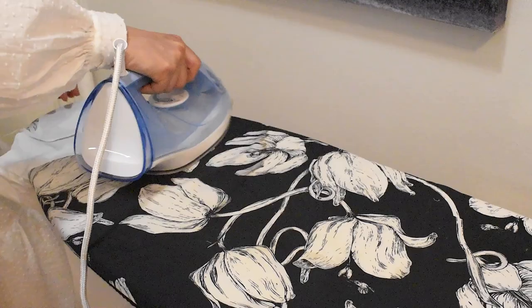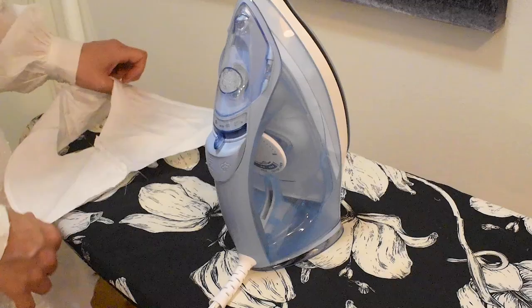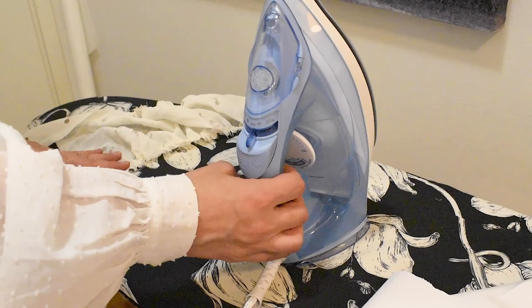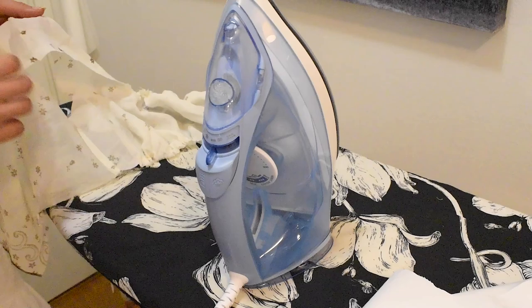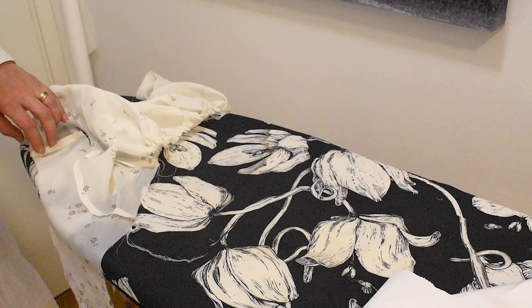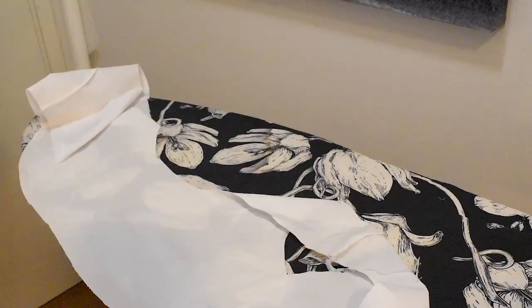I don't know about you, but I haven't kept any of the first garments I made — they had a horrible fit and the quality of sewing wasn't that good either. Recycled materials are environmentally friendly. Many of the costumes we make aren't going to be used daily, so durability of fabrics is not that important. Recycled materials are varied and limit your choices, which can be both a good and a bad thing. I have noticed that setting some limits to what I can do helps me to be more creative. I have also noticed that the buttons, trimmings, ruffles and other bits and pieces that I haven't even paid attention to at the shop have sometimes become the focal point of my costumes — just because that pillowcase came with that cute piping makes you want not to waste it.